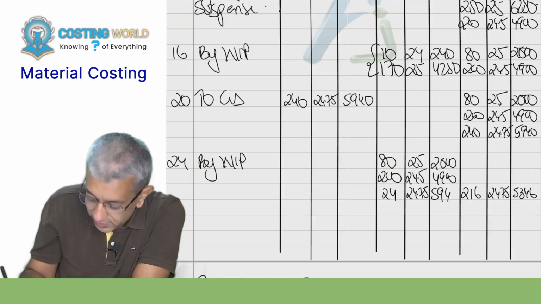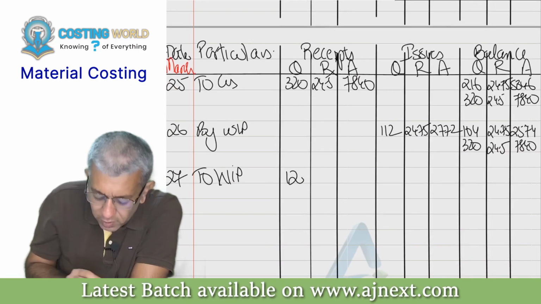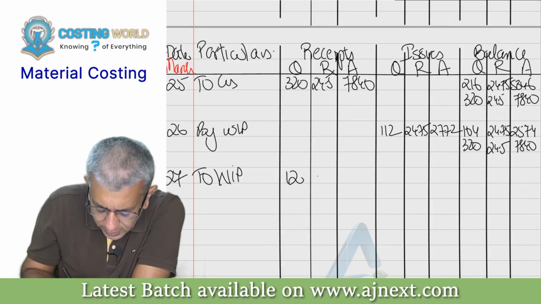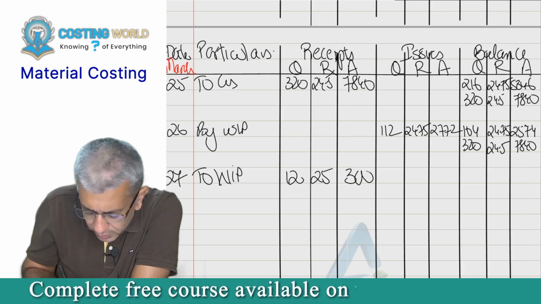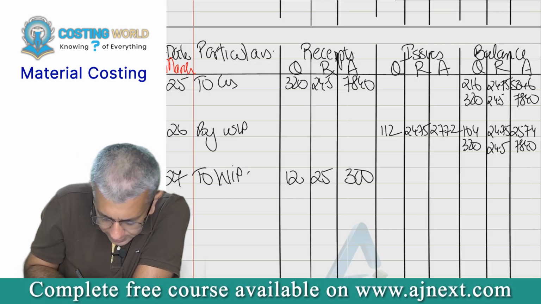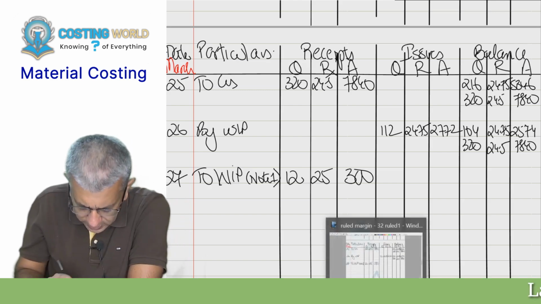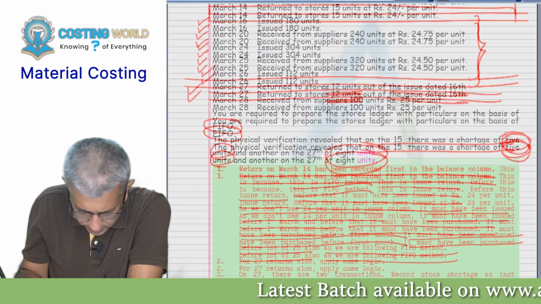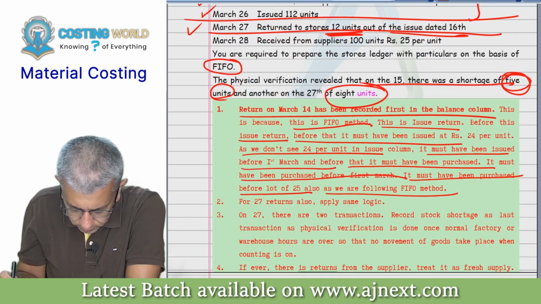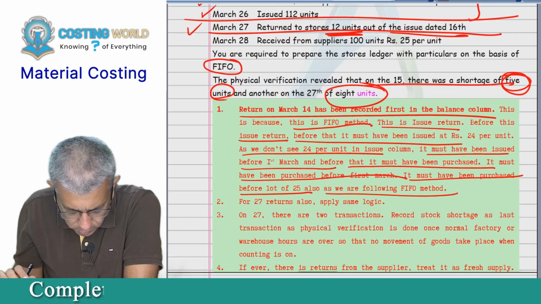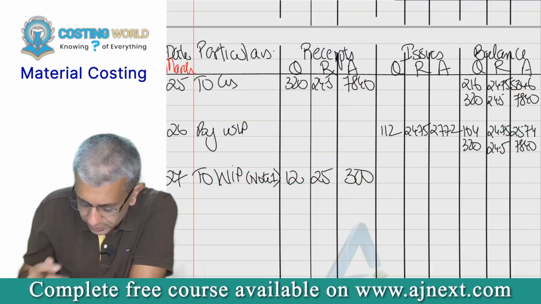But it is always better to be recording a note for that, we will surely do. So write down 12 units. At what particular rate? 25. 300. Write down over here note 1. I'll give you that particular note, please. One sec. Have I put that particular note over here? No, I have not. Okay, so I'll give you that particular note separately.